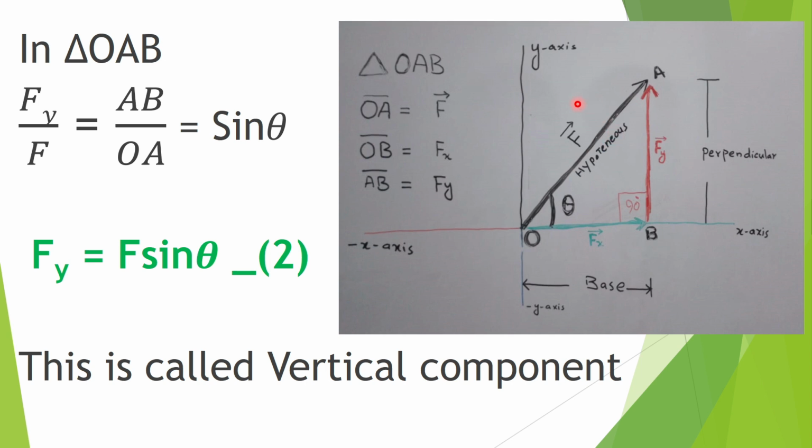So there are four formulas. One is the x component, second is the y component, third is for angle theta, and the fourth is for the resultant vector. So these all were about the resolution of a vector, which was a force, for example. I hope you have understood the topic.